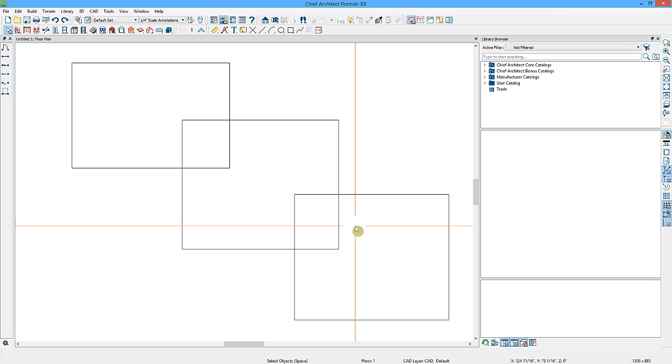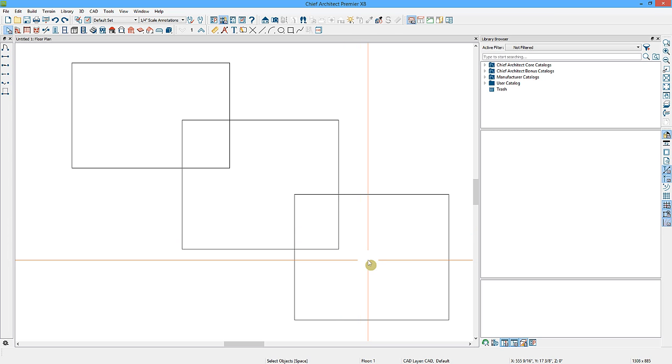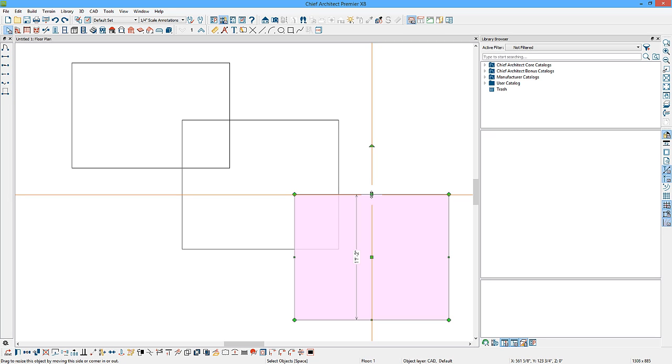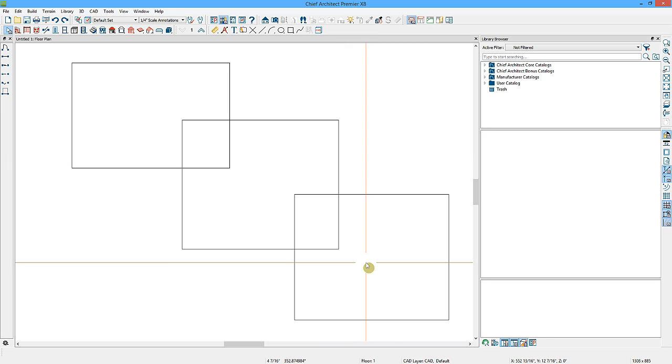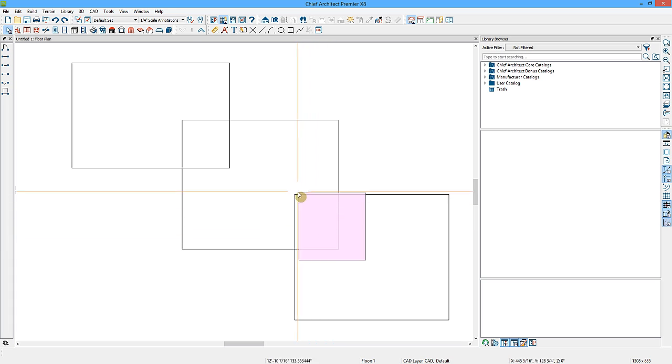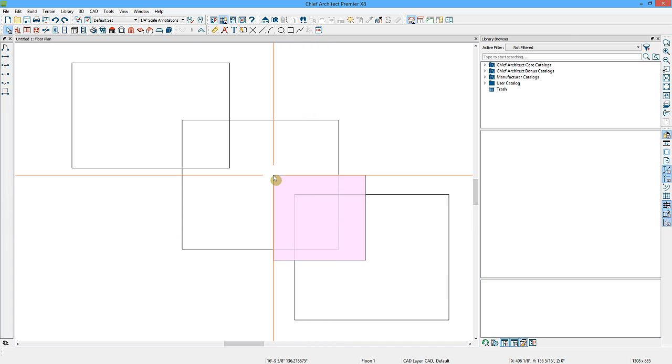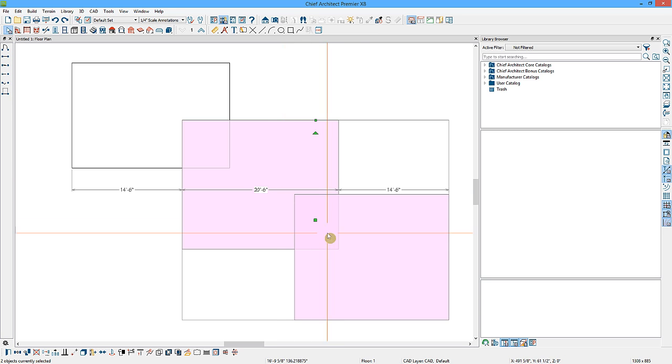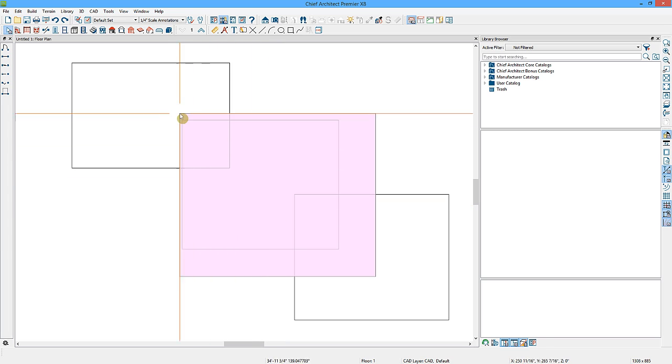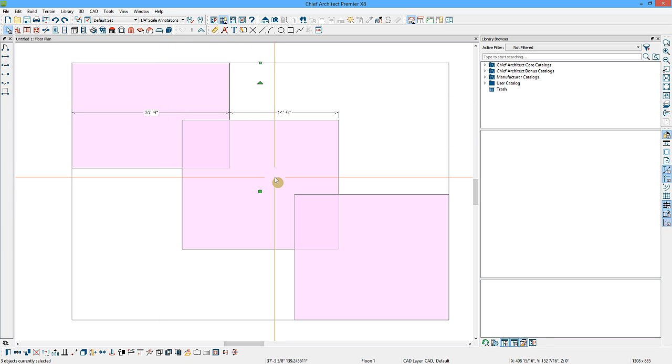Then I want to select and delete all 3 of the boxes that I drew here on my screen. You can select one object and then hold down your Shift key and select another one. Or, while you're in select mode indicated by the white arrow on my screen, you can click and drag a box or a marquee, and anything that this box or marquee touches will be selected. If I click and drag a box large enough to touch all 3 of the boxes, I can select them all 3 at the same time.